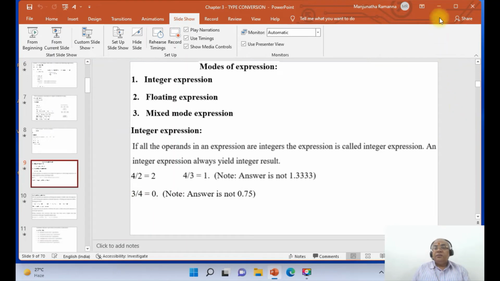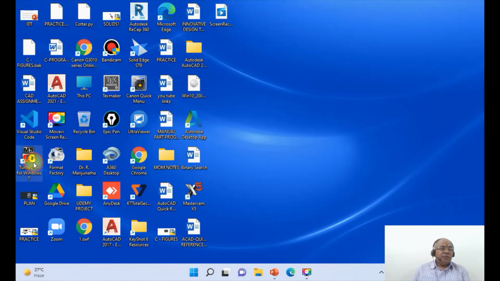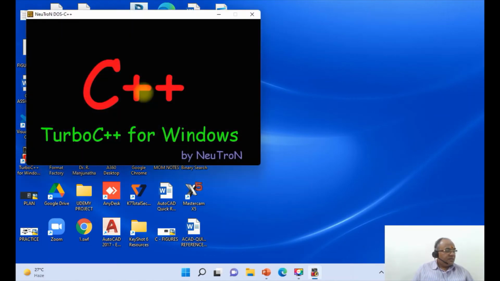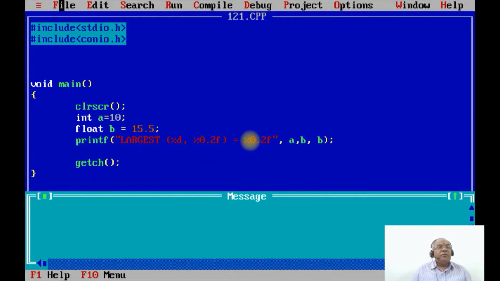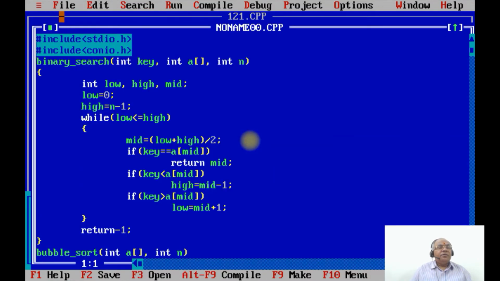To do that, first we will go to Turbo C++, which is the compiler, the software used for writing this program. So I will go for a new file.